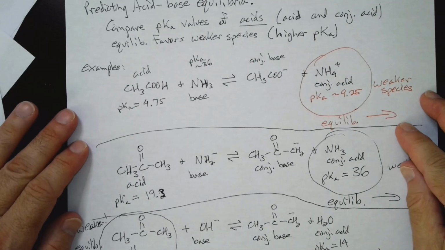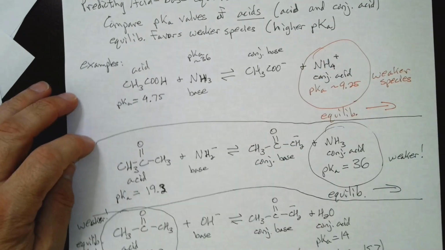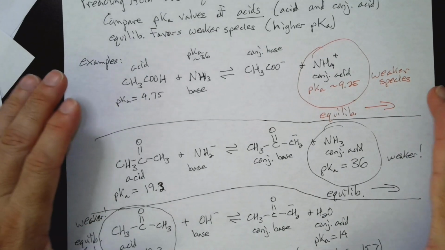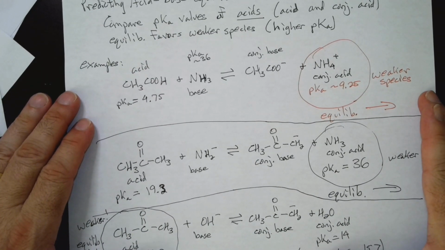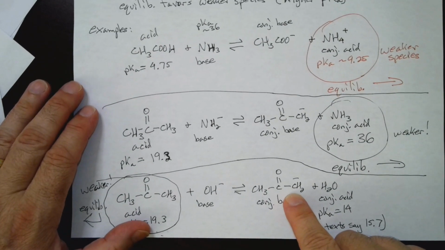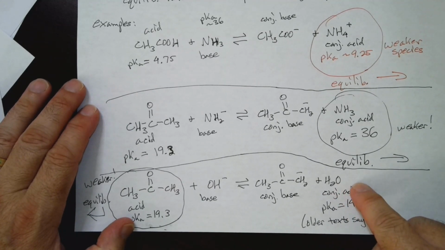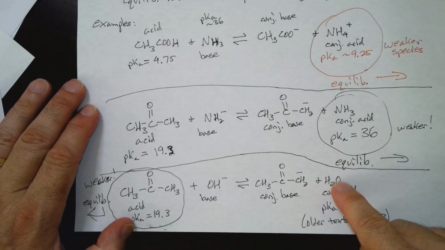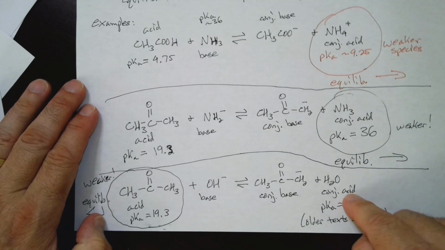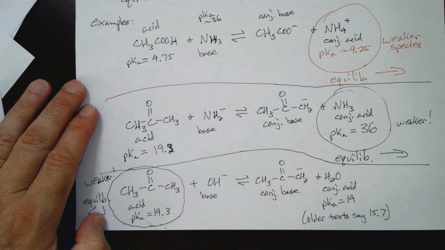So just notice these examples. One we could actually do in water, but the others involve species that are stronger than hydroxide. Like this base is stronger than hydroxide. This base is stronger than hydroxide. How do I know that? Well, the conjugate acid of hydroxide has a pKa of 14, so it's a stronger acid than that guy. So my stronger acid came from my weaker base.